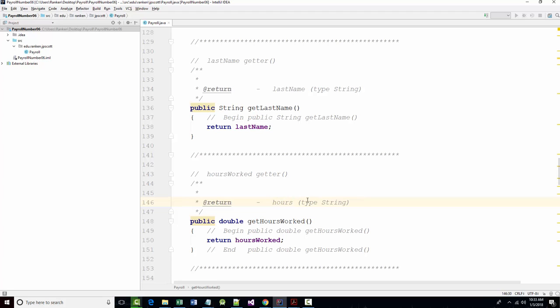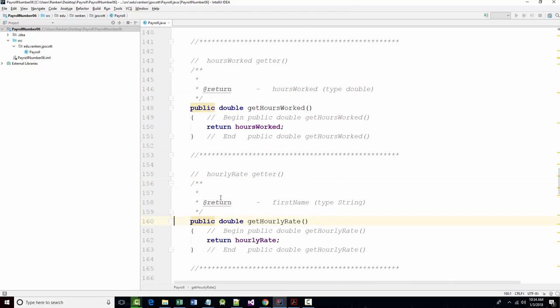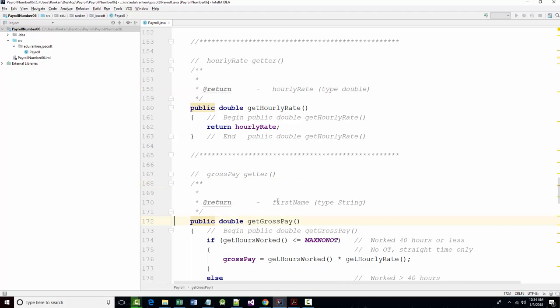hours worked, which is of type double. And the last one here will be hourly rate, which is also of type double. All right. There's another one.